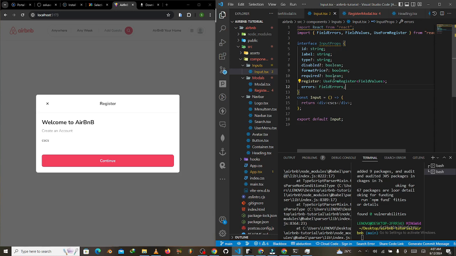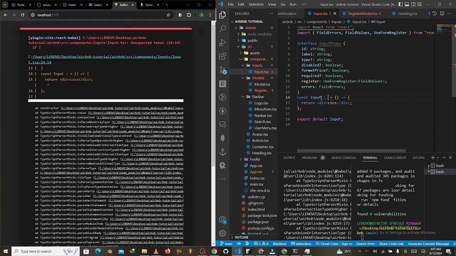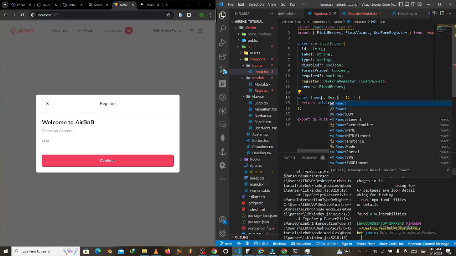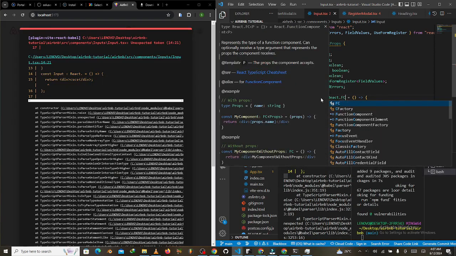Okay, so now that we have these working out like we expect them to, what we want to do right now is we want to say React.FC. We want to make sure that we know that we are using this interface.